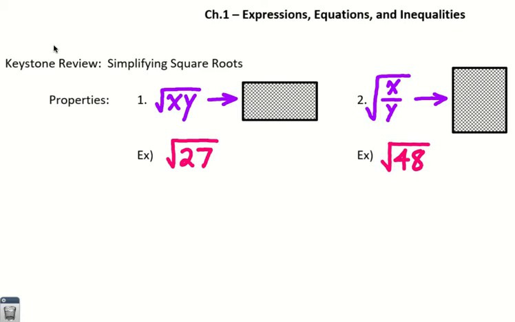And simplifying a square root is different than estimating it. You know what I mean? If you are asked to estimate the square root of 27, estimate means you would want to round it off to a certain decimal place. That's estimating. And the square root of 27 would be 5 point whatever. It'd be 5 point something. But simplifying square roots is a different story.